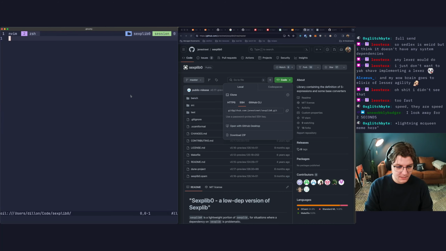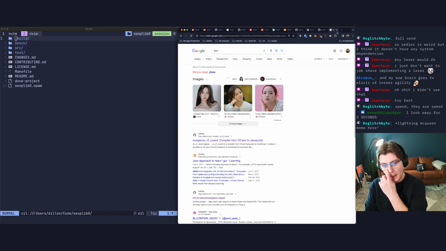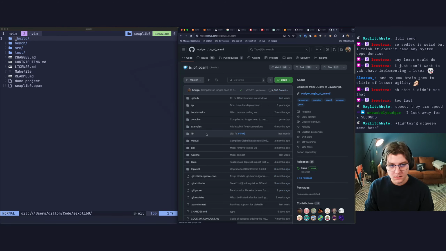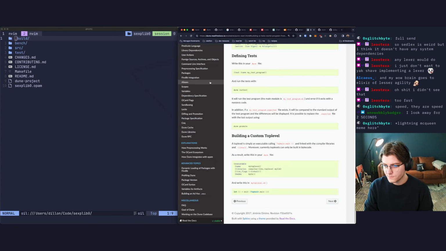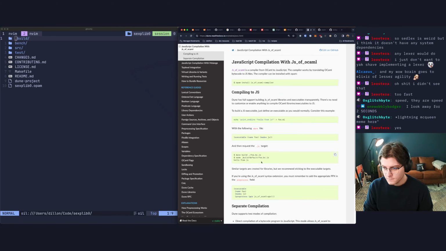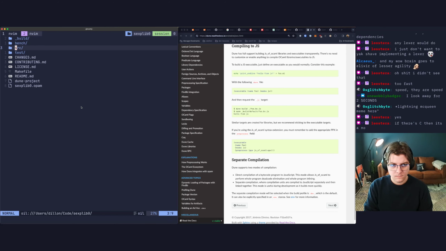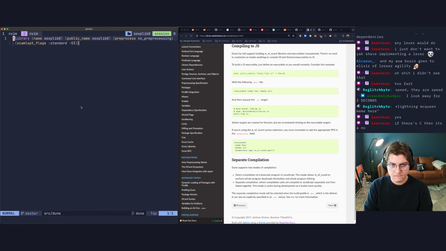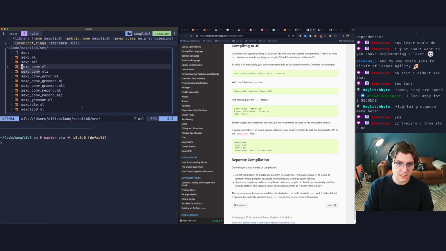Now let's try going into this and installing JSOO. Maybe we get lucky. I don't know. I don't think we're gonna get lucky because it uses C dependencies, right? That's the whole problem. I think. There's a Dune rule for JSOO. All right, so yeah, because they do C, right?